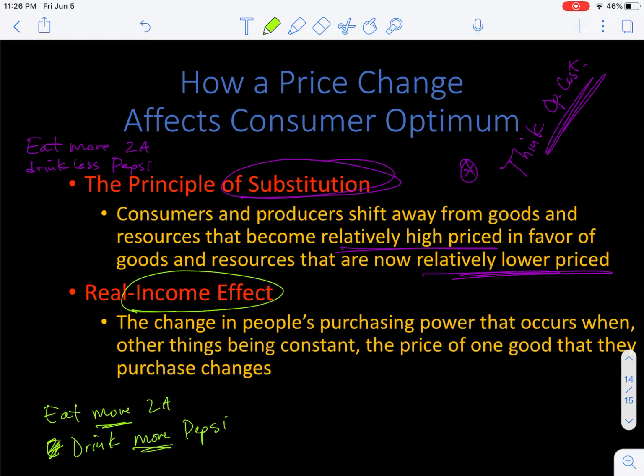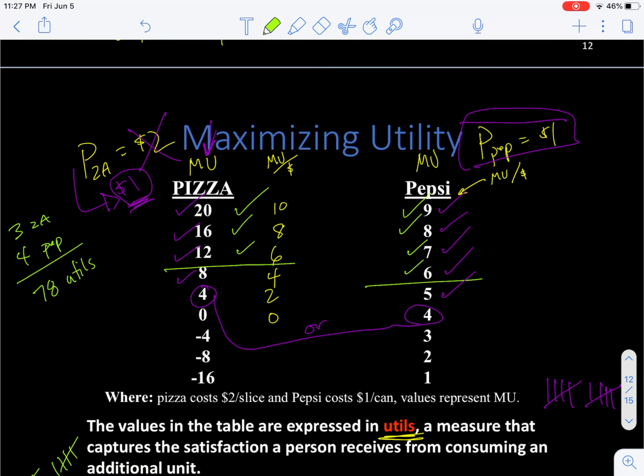Now, sometimes I envision these as little birdies that sit on your shoulder, sort of like the cartoons with the angel and the devil, right? Where they're giving you different advice. Here, the two effects sometimes give you different advice. Now, with regard to pizza, they both say eat more, right? The substitution effect says, hey, pizza is relatively cheaper, have more pizza. And the income effect says, hey, you're effectively richer, have more pizza. So both effects say you should eat more pizza.